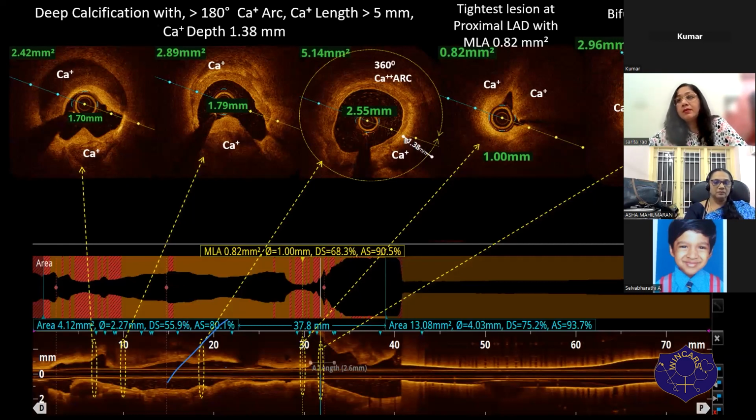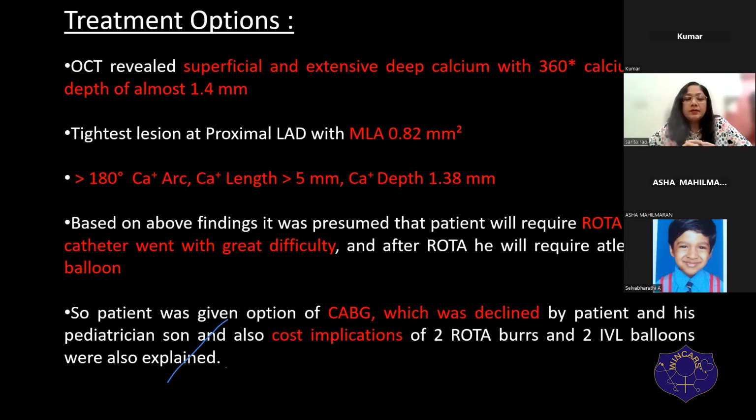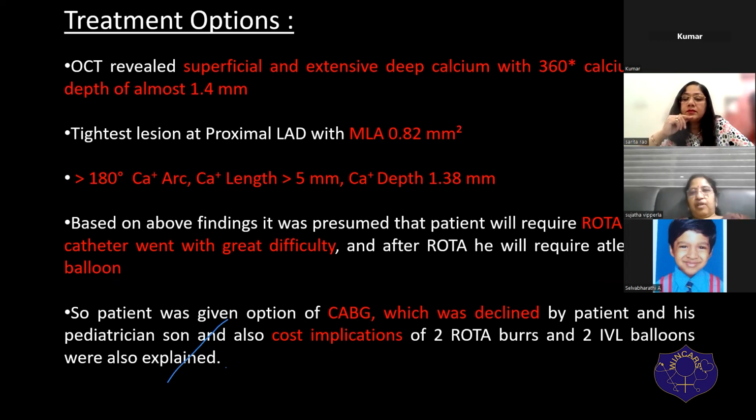And on a nodule, first, cutting balloon does not work. Second, rota doesn't work on a nodule because it will only shave off the superficial portion and nothing will happen. Also, when we are talking rota, let's talk rota. This is a 3.5 vessel. So what is the size of the burr that we are going to start with? 1.5. Okay, because your OCT catheter went in, I'll go with a 1.5 burr.